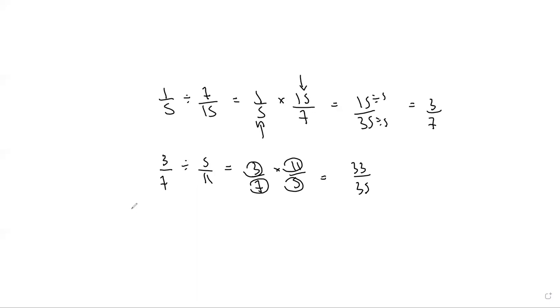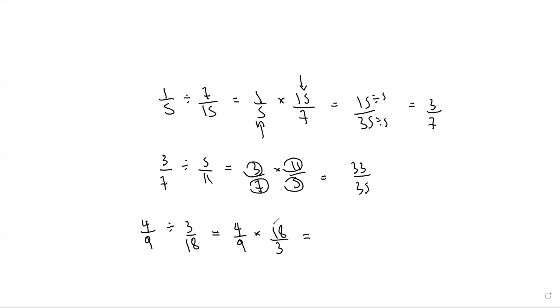Next one, 4/9 divided by 3/18. So in this case, surprise, surprise, the first fraction stays the same, change to multiplication, and flip the second fraction. Oh, this one's interesting. I never noticed that 18/3 is just 6. It doesn't even need to be written as a fraction. That's kind of neat, but it doesn't really matter. Let's just proceed with our standard stuff.